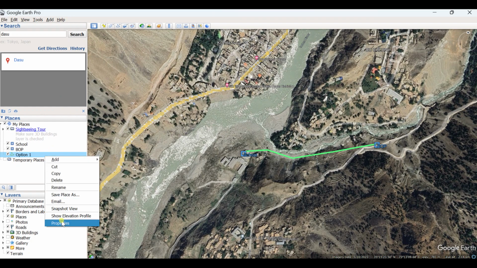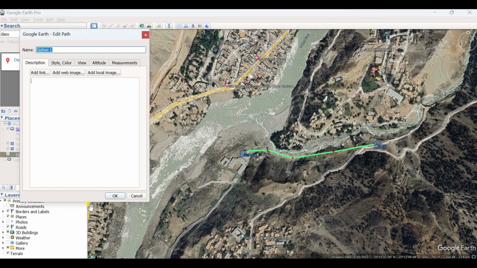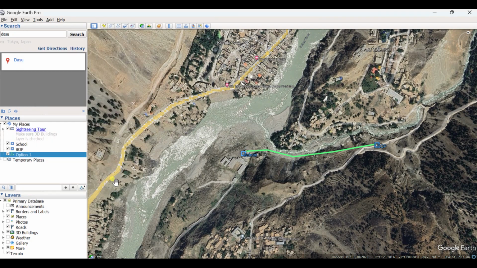If you want to change the nodes of the route of this road, you can click in the properties, and if you put your cursor, your crosshair here, it will not change your elevation, so alignment, sorry. You can change your alignment from here, like this pointer, this one. Now you have already done the measurement. You can change the color and so on. So it's very simple to draw the line, and now you roughly understand the length.